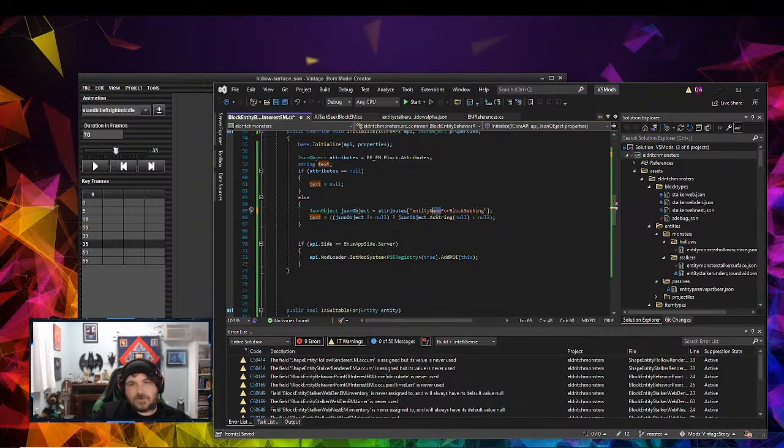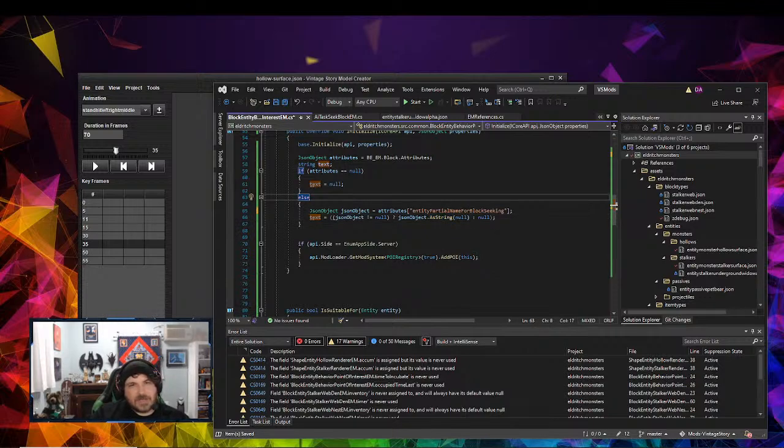Entity name for, well, probably not name because someone may get the wrong idea. Entity, I can put partial, maybe partial name for block seeking. We'll do that. Instead of text, we're also going to keep it as a string.